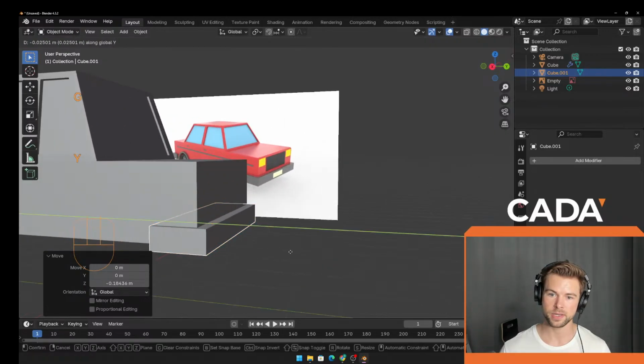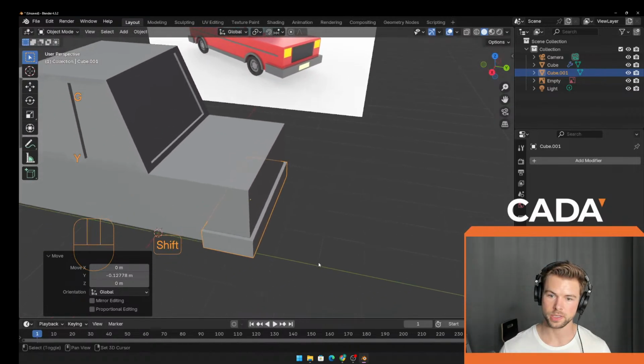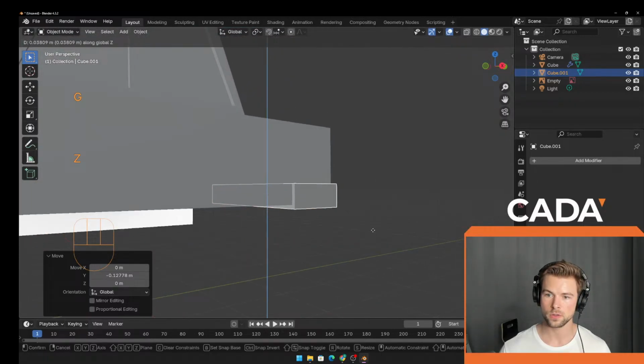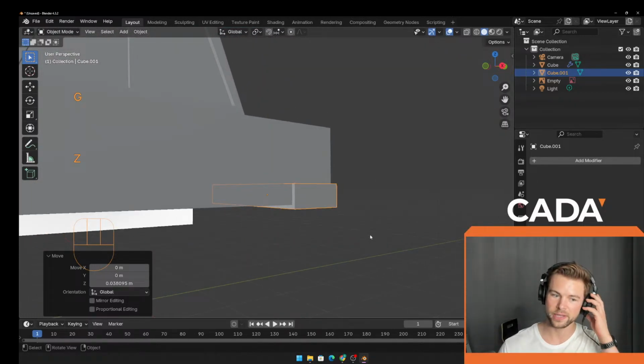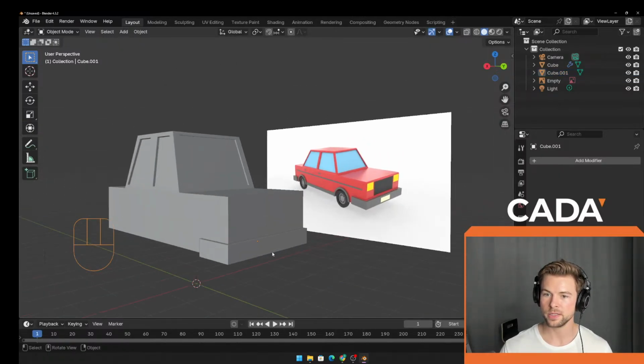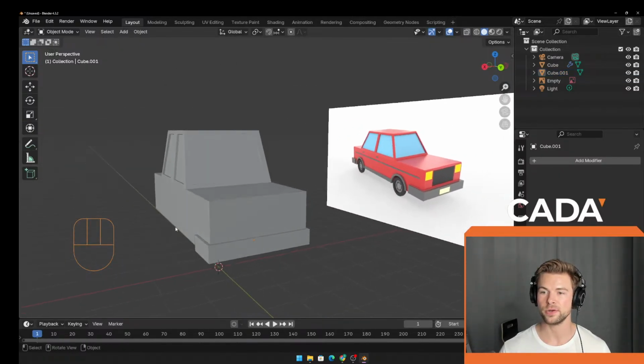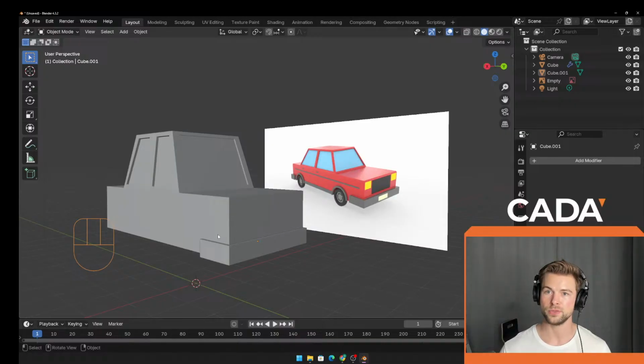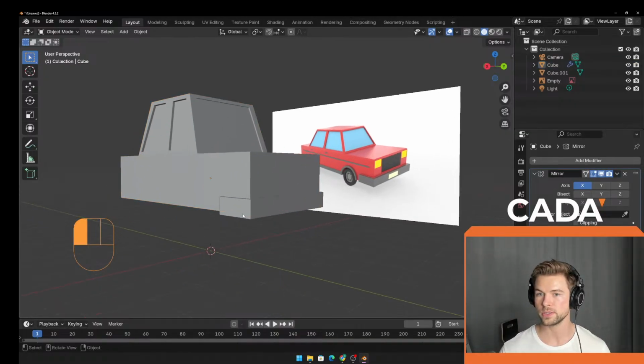So now I have, I don't know what it's called in English actually. You got it, great, I'm glad to hear it. Yeah, but it doesn't matter that these are intersecting, it's not going to hurt anything, they're just not one mesh right now, which doesn't really matter that much.